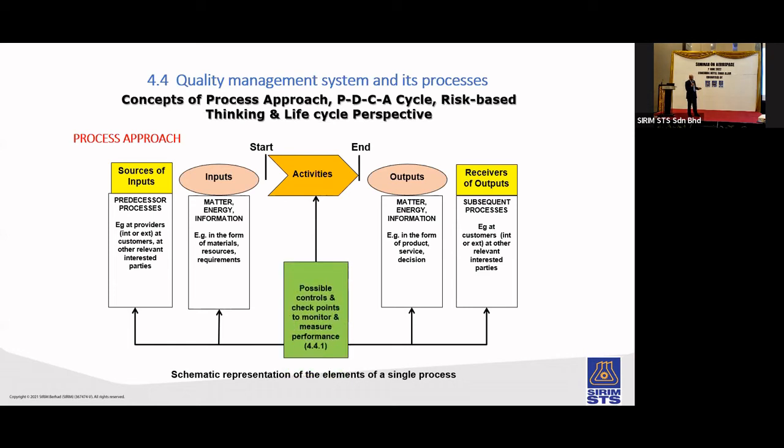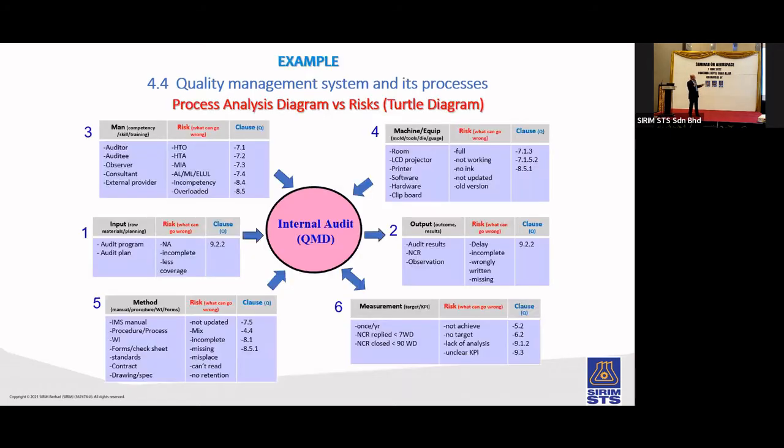And then we have all these possible arrows, 1, 2, 3, 4, 5 arrow ni, you have a possible control and checkpoint to monitor and to measure the performance, which talks about 4.4.1 requirement. 4.4.1 ni adalah terdedakan, kalau kita nak tahu kan, requirement in the process of the AS9100. So this is about the process approach, or single process. Ataupun kita boleh buat terdedakan. Contoh ada input, kita talk about risk, kita talk about clause, and output, the man, the competency, the material that you need for these processes, and what are the process, what instruction, SOP, forms, and how to monitor the process capai atau tak capai. So this is the diagram to be developed during the process of aerospace ataupun automotive requirements.